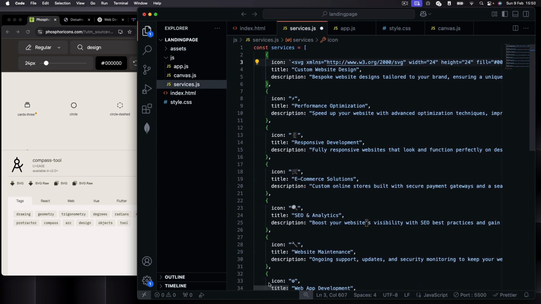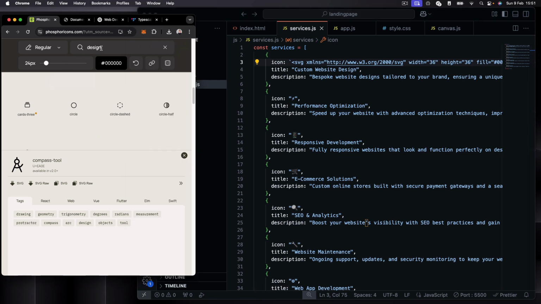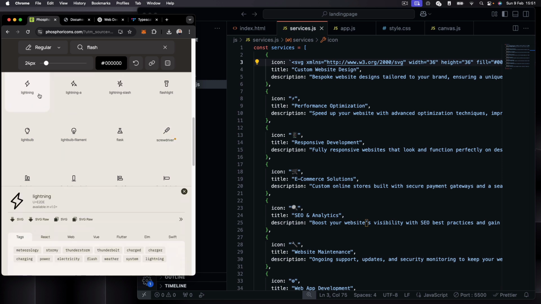Okay, and then next I'm actually going to make these a bit bigger as well. So just make this 36 and 36, like so. And then for optimization, we'll just do a flash icon for speed. We'll just use this one here.